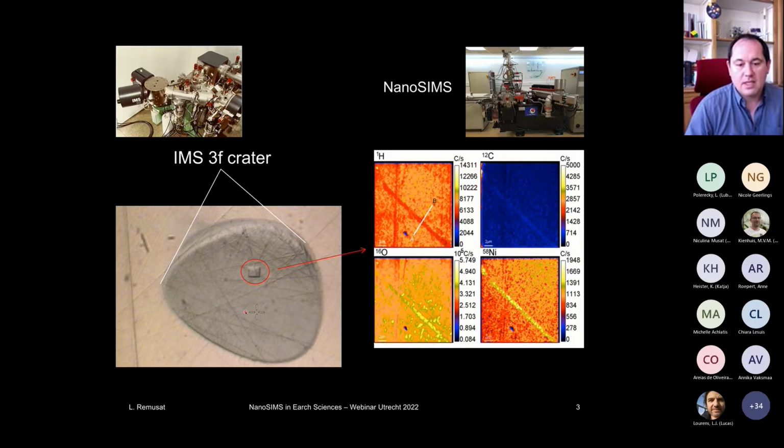And you see here you have a square in the middle. It actually corresponds to an image acquired on the nanosims, and you see that there is a huge gap in the spatial resolution, and some applications that were not doable on regular sims are now feasible with nanosims, just because we are going from a spatial resolution of a few tens of microns or a few microns down to 100 nanometers.